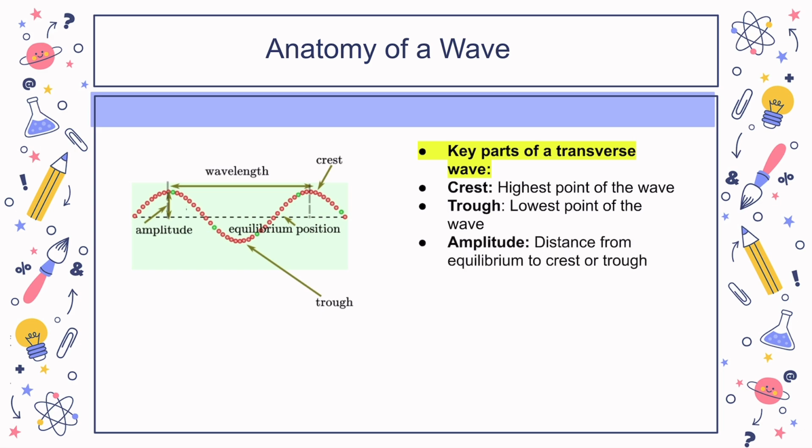Then you have your amplitude, which you can think about as the height, or the distance from the equilibrium midline to the crest or the trough. The trough, it should be noted, is simply the inverse of the crest. So if the crest has a value of 3, your trough is -3, but they're absolute values. We measure those values relative to the equilibrium line, or the midline if you're thinking about it like a sine function. And then you have the wavelength, which is the measurement from one crest to the next crest, or one trough to the next trough.